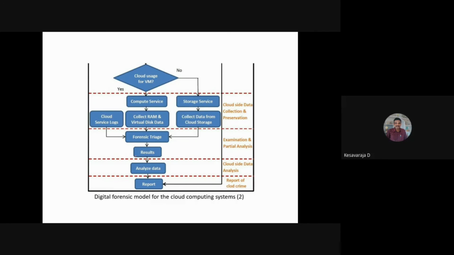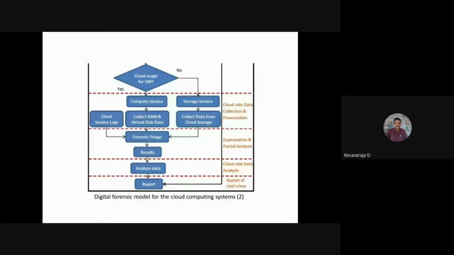In the storage service, you can collect data from cloud storage. So you can collect the entire information from the cloud service provider; this information is not from your side. If the cloud VM was hacked or some other malfunction was performed on it, you can collect the compute service as well as storage service from the cloud service provider.